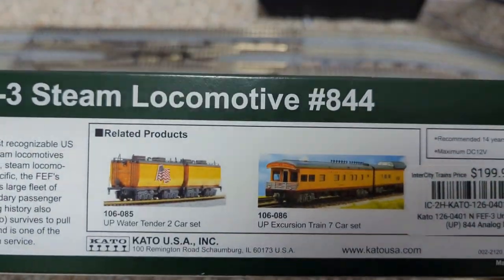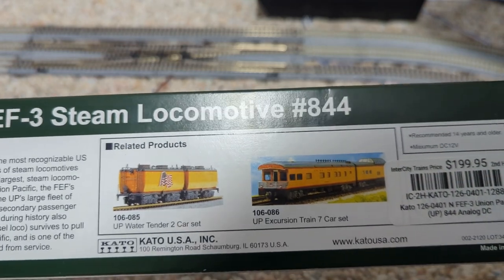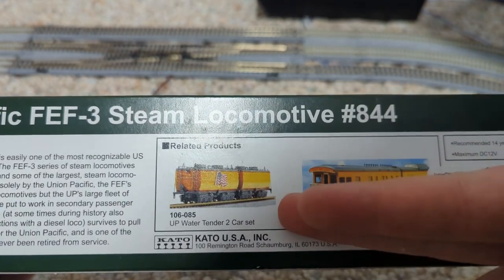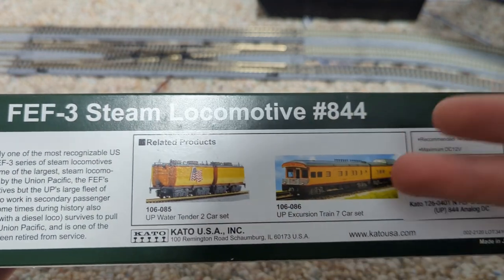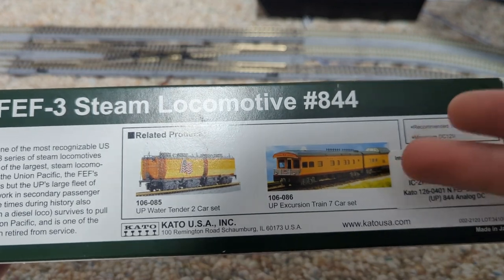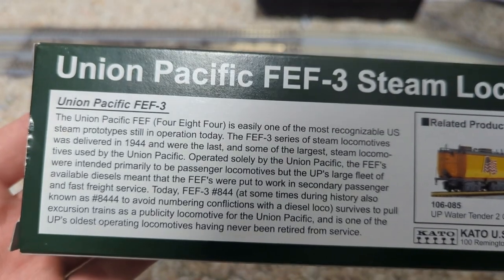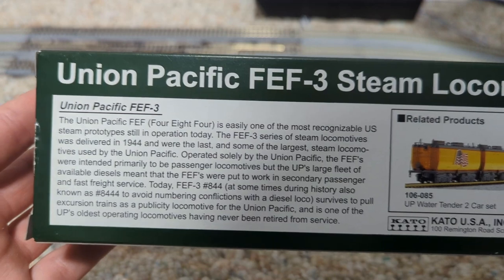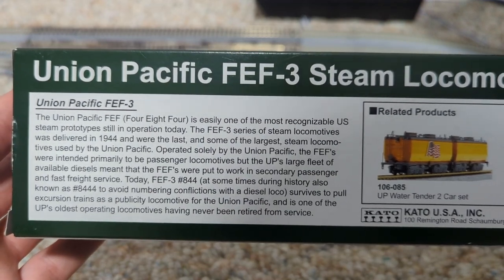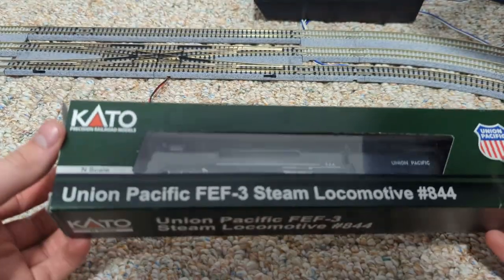Here we have some other products that will go well with this locomotive. You've got the water tenders that the 844 will sometimes have, and the excursion train that it usually pulls. And then there's also a little bit of history back here. If you want to pause and read that really quick, then you can go ahead. But I'm going to go ahead and start taking this out of the box.